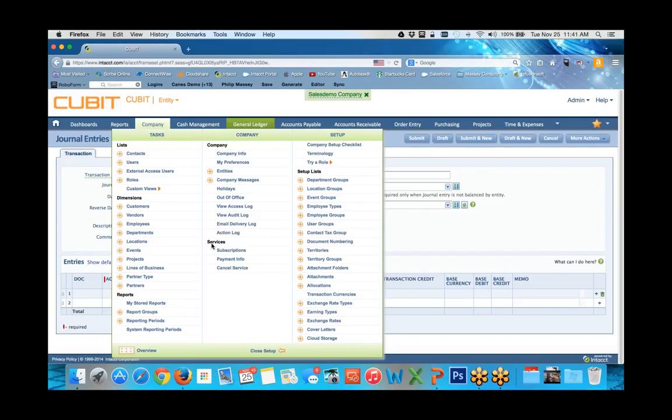So if we look at this, for example, underneath company, you've got department groups, you've got location groups, event groups, which again used to be classes, employee groups, user groups, territory groups, etc. So if I wanted to create an event group of my, let's say, Cisco classes versus my Intacct classes, I could set those up and I could create that group.